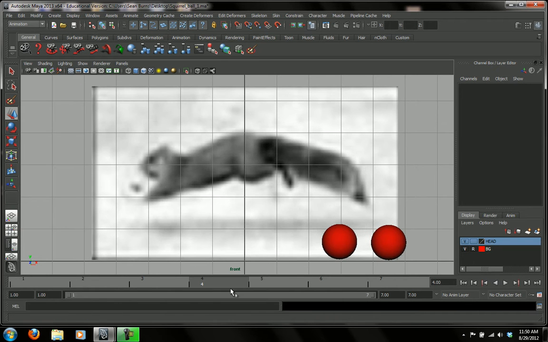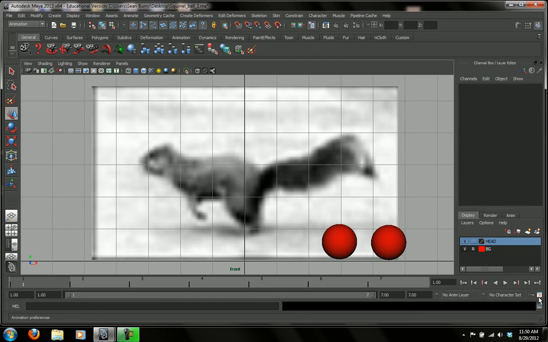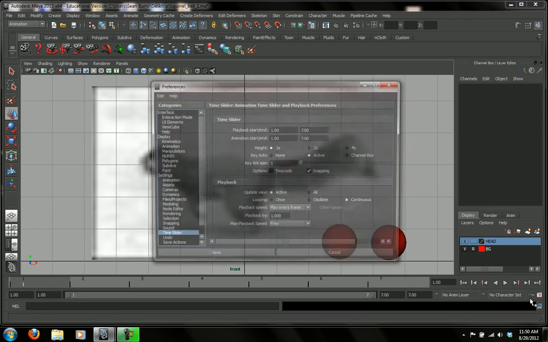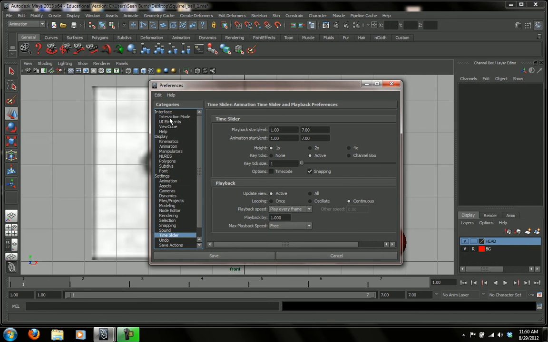The reason for this is if we were to go into the Maya preferences down here in the lower right hand corner, there's an icon, a little running guy, if you can see that. If you press on your Maya preferences, this will show you a bunch of the settings that you can preset the way that you like it.